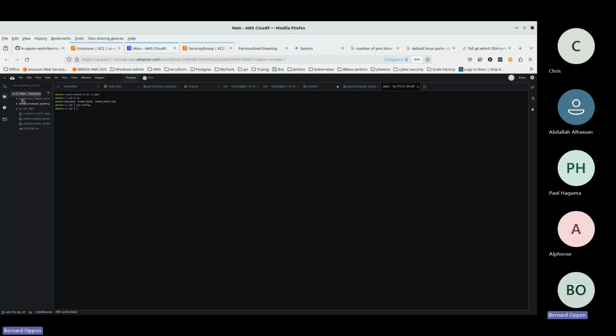Cloud9 is trying to tell me that I can't open another folder outside of this environment folder. Yeah, home.